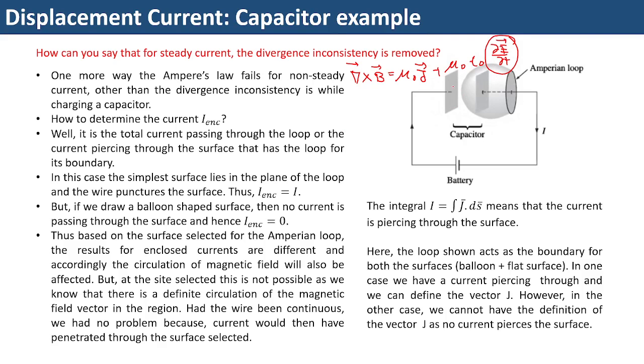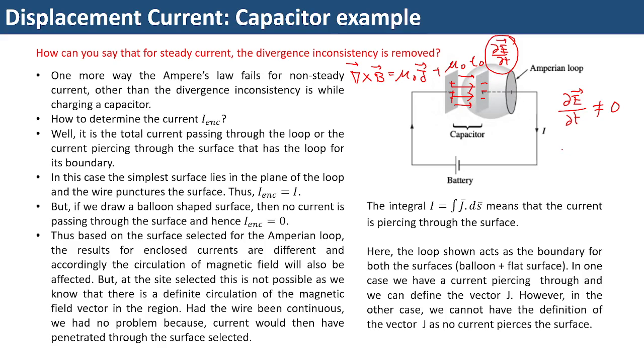Now in this case, whenever both these plates were being charged, initially suppose at time t equal to 0, there is one charge coming over here and a negative charge coming over here. Then at the next time instance, there may be two charges coming over here, and similarly two negative charges over here. So the electric field between these two plates will change with respect to time. That means you will get a del E del T term which is not equal to 0, a definite value of the variation of the electric field with time between the charged capacitor plates.